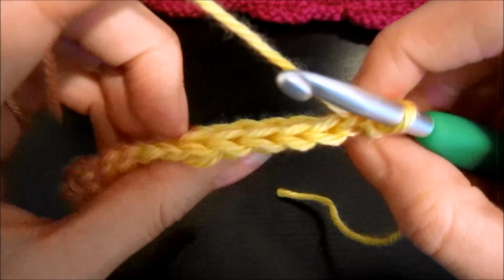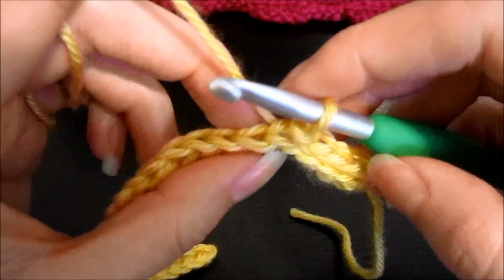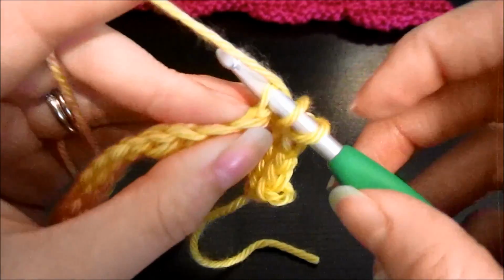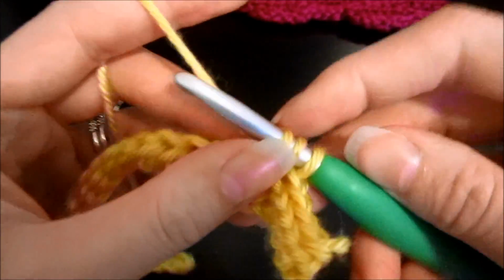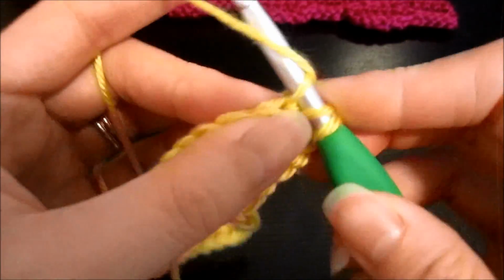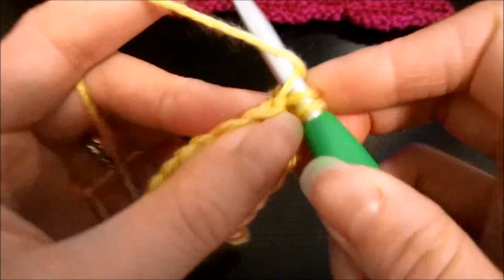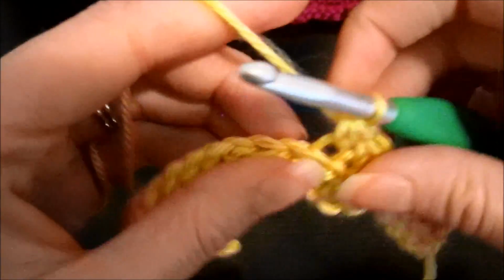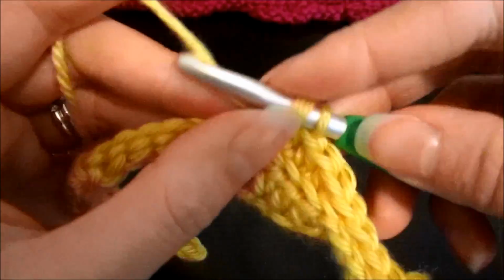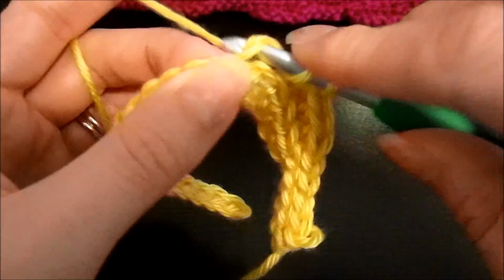into the back loops only. And on these half doubles, see how it's so much easier to see the back loops? So I'm basically just going to yarn over, insert my hook into that back loop only, yarn over, pull up a loop, and pull through all 3. So that's the first one. I'm just going to continue on. That's 2, 3, 4, and 5.